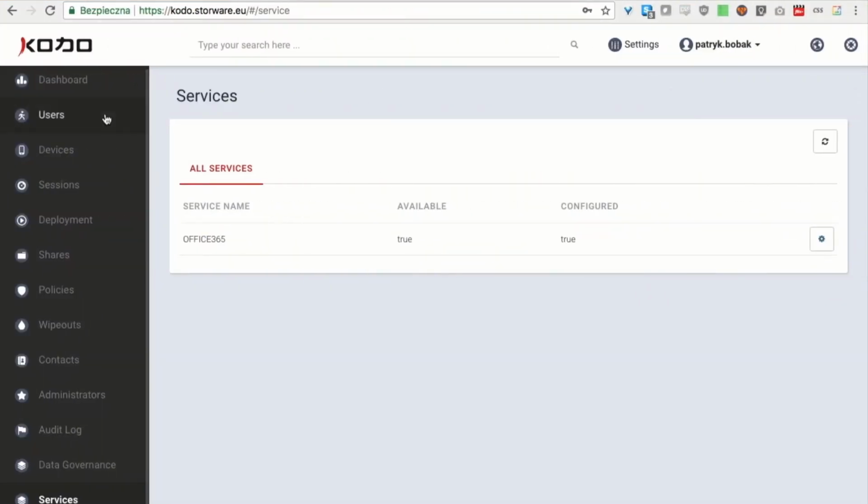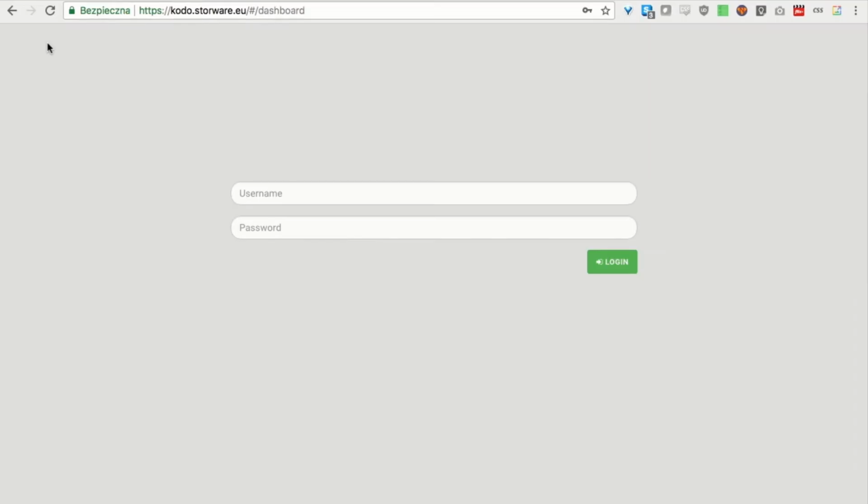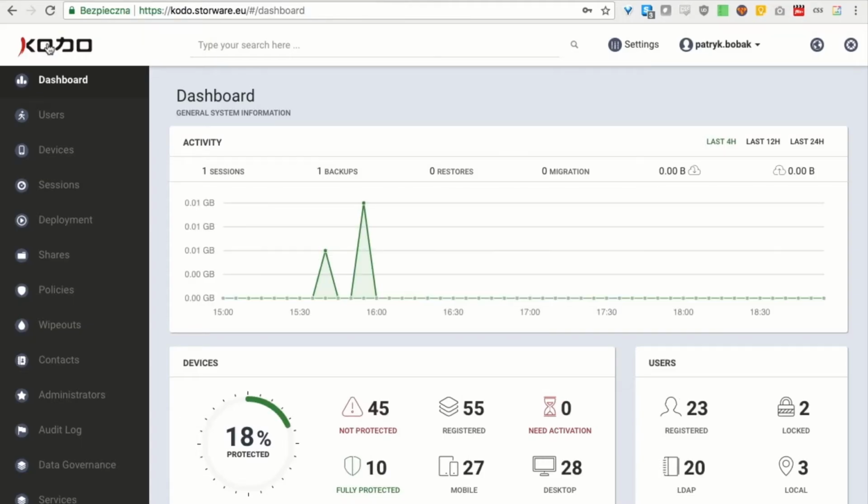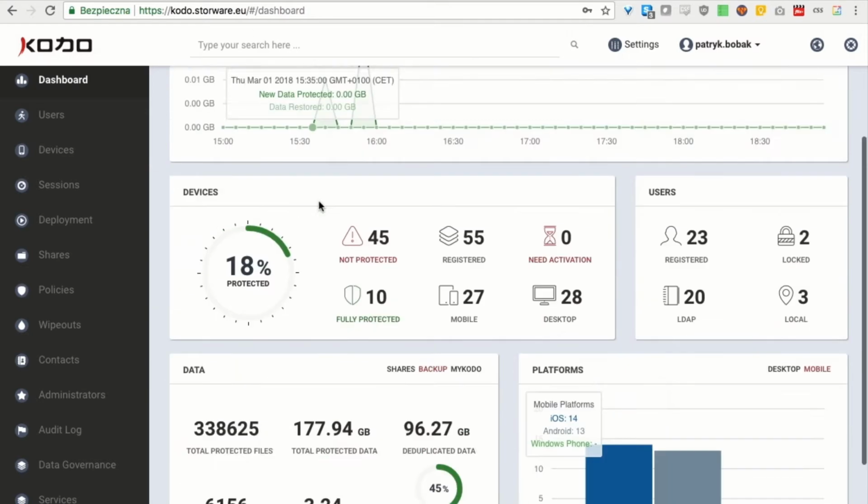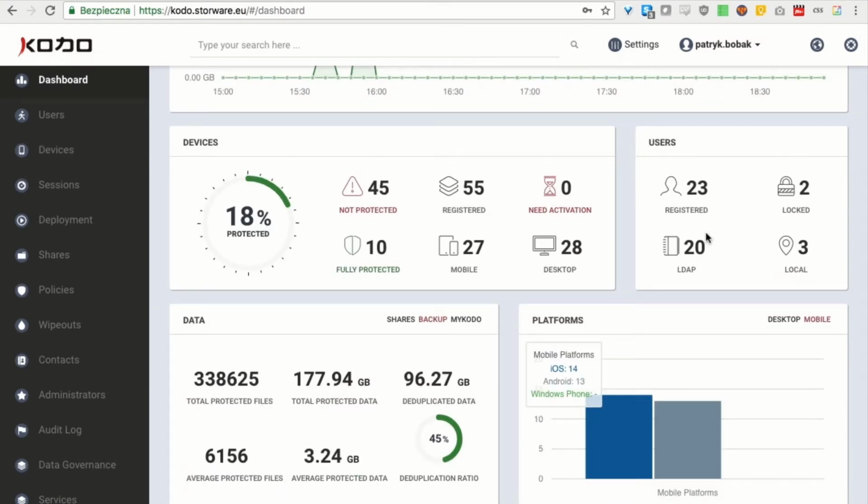So let's jump to our management server. After the login, we'll see a dashboard. In the dashboard, we see general system information about activity, about our devices, our users, and data that is stored on the KODO server.